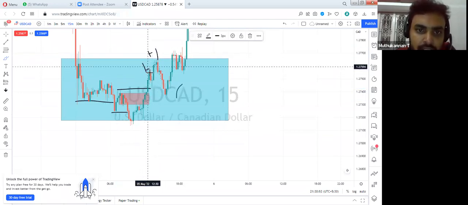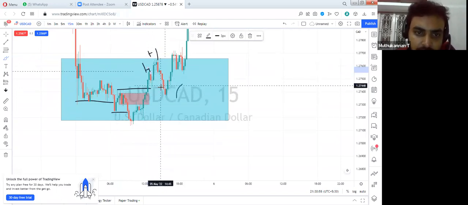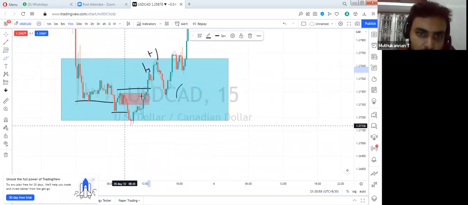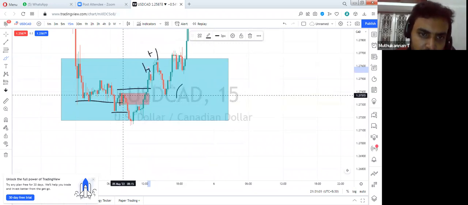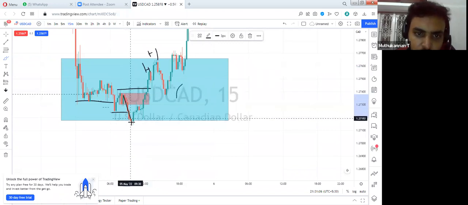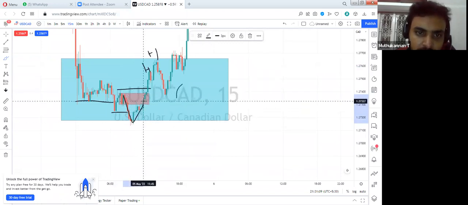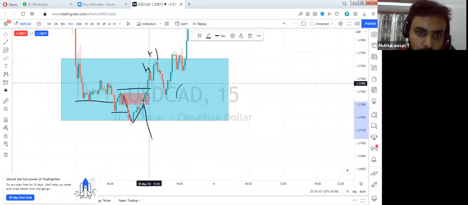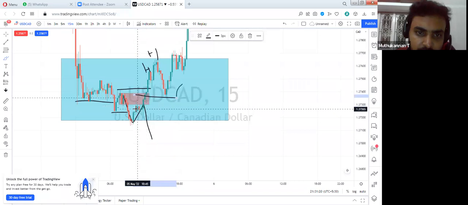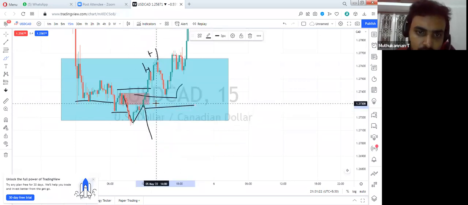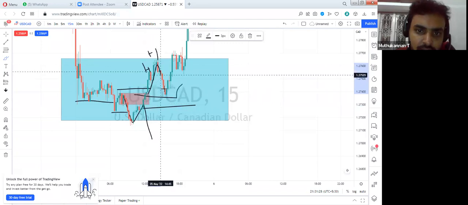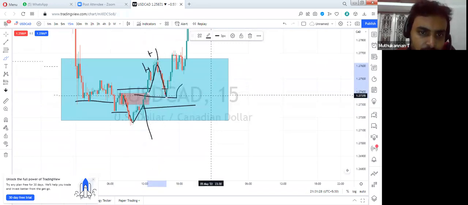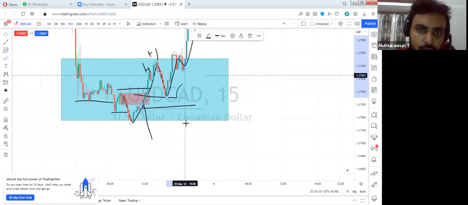Here also it created a higher high, right? So in this particular area, it successfully created the impulsive move, and it did successfully create a retracement, but it did not go below. It did not go below, right? So this area is technically your mitigation block. Now price broke again, touched the mitigation block, this area, right? Mitigation block, and went up.